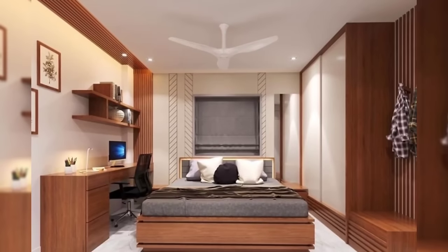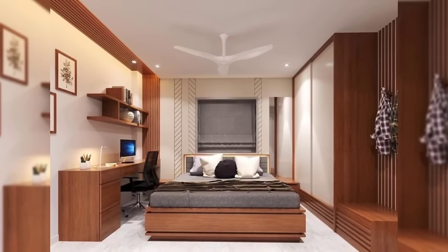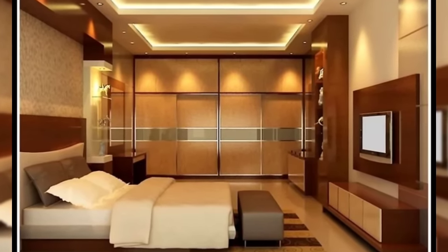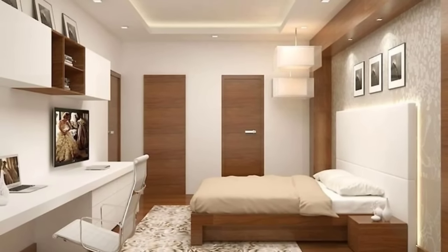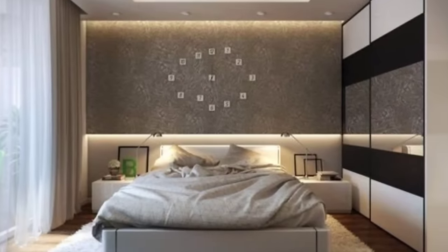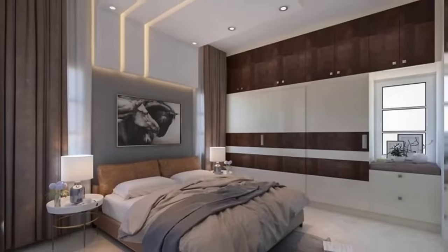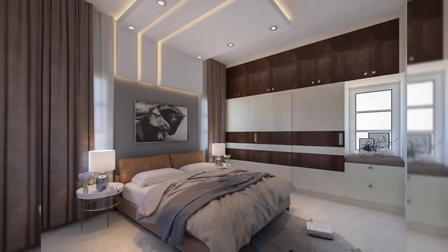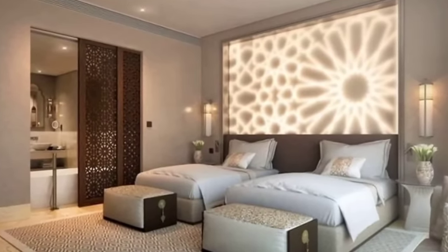Three: Slim headboard and bed frame. A few inches of extra space can make a small bedroom feel like a luxurious master bedroom. Part ways with your footboard-style bed frame and replace it with a simple modern headboard. Or opt for a Hollywood-style bed frame that supports the bottom of the bed and extends no further than the perimeter of the mattress. You can decorate the space above the bed with art or add a headboard later.